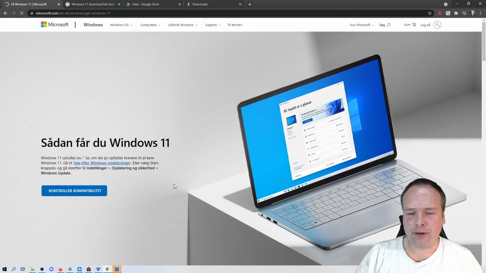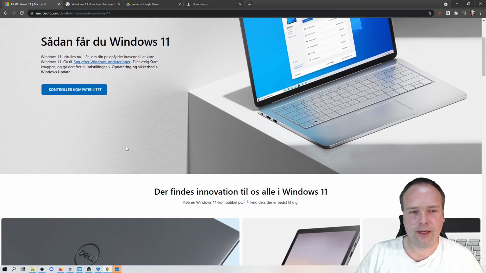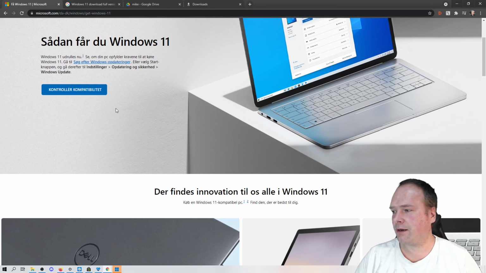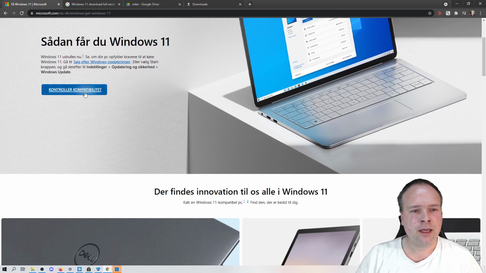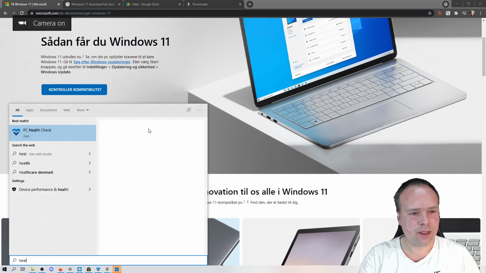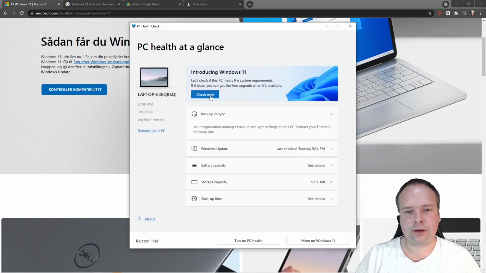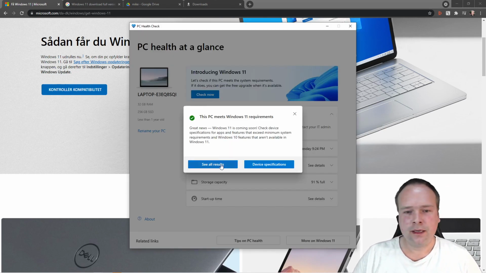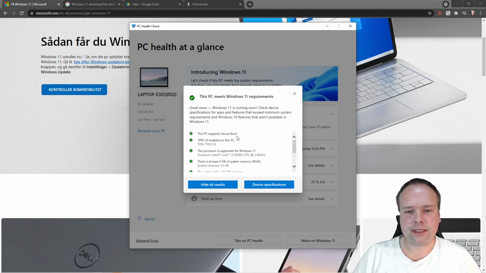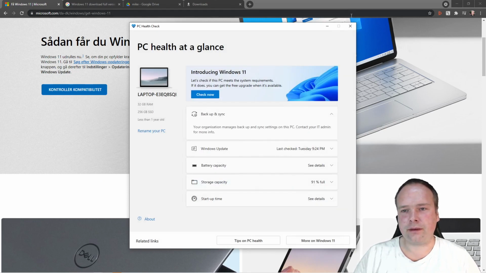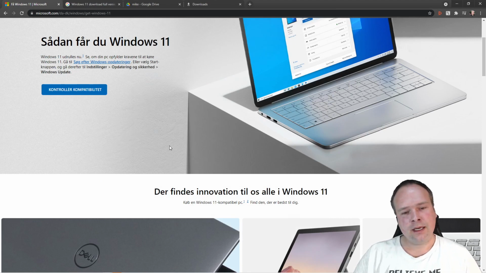So they're hyping you up, and at this point you really want Windows 11, right? Because now you have been reading a lot about it, you have seen a lot of happy people. There's actually an app where you can check your compatibility. It's called PC Health Check, and I downloaded that just to make sure. It's in the Windows Store, and then you can see that your environment meets the Windows 11 requirements, if you are in any doubt.